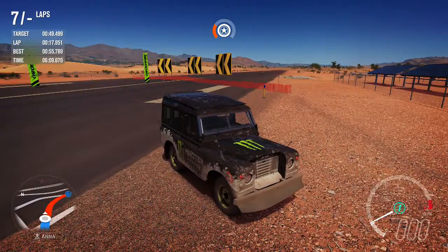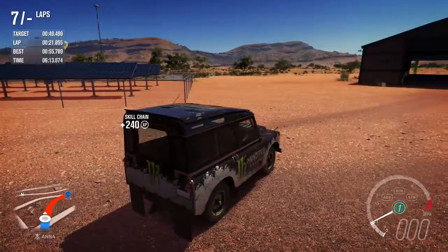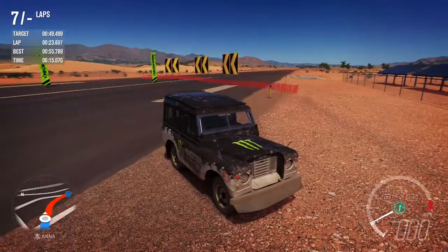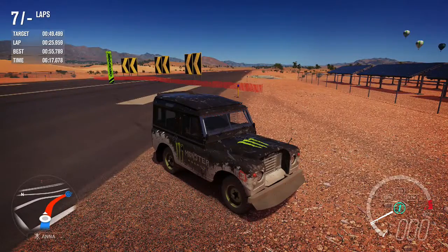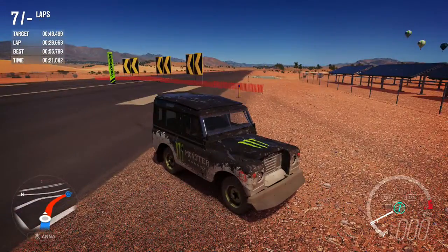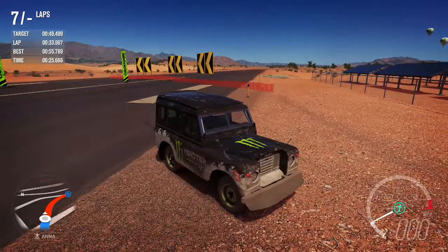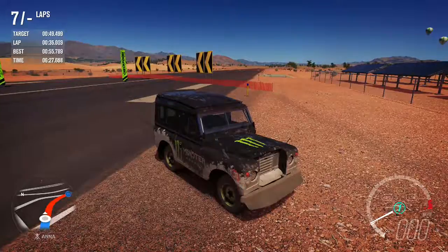that's actually a lot quicker than I expected. I'm thinking that some of the cars that I drove when I first started this series, they were in the 56s. I feel like they could maybe need a rerun because that's a quick time from this car.